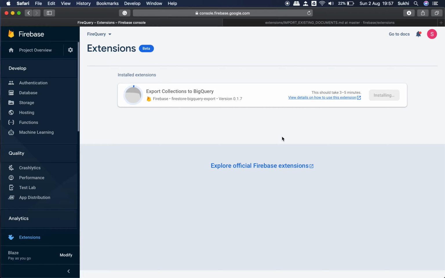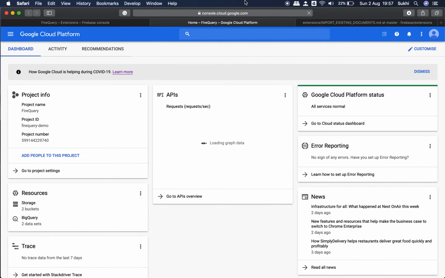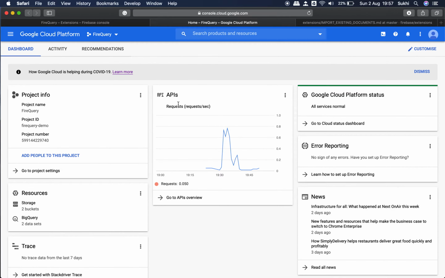Okay, Firebase is now installing the extension. It will take a bit of time. Meanwhile, what we can do is import the existing data into the BigQuery. To import the existing data, you go to the Google Cloud Shell. For that, you go to console.cloud.google.com. Okay, dokie.